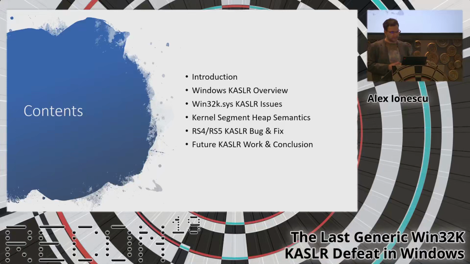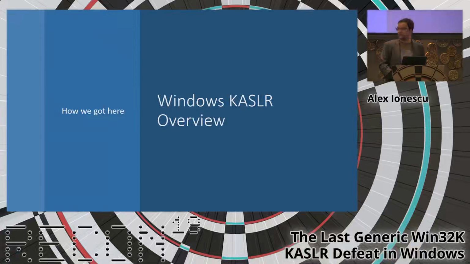So this was patched in December, so almost 6 months ago now. But I think it's an interesting case study in how very complex work can be easily messed up by a simple mistake, which is simple to fix as well. And I'll wrap up with some future direction in which KASLR, at least on the Windows side, is going. So let's talk a little bit about how we got here.